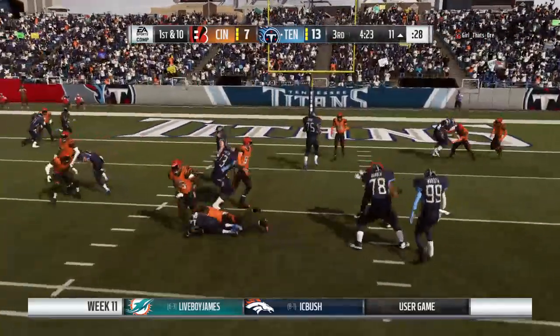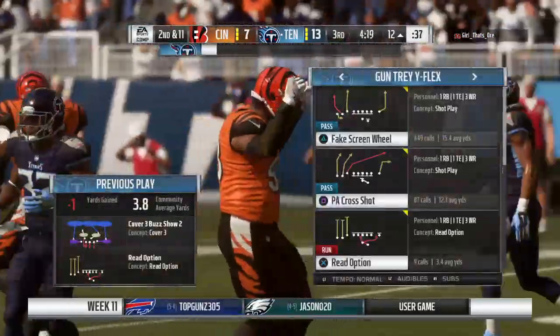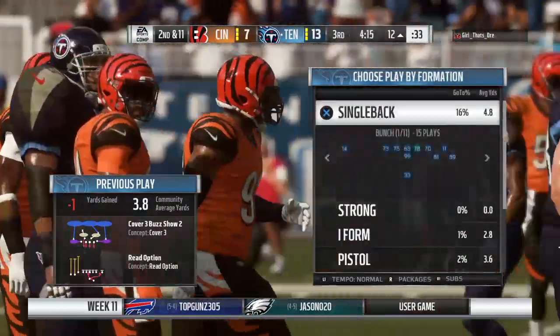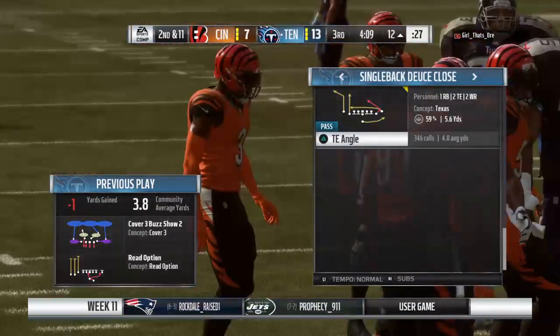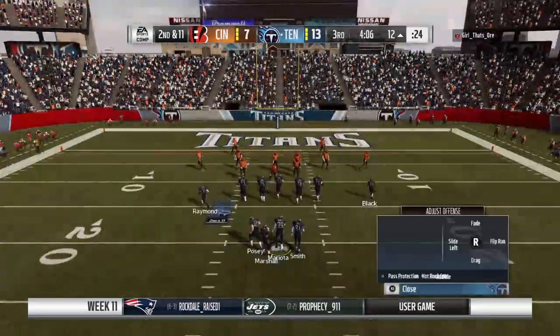Now a carry for the shifty Dion Lewis. And he is met quickly in the backfield. Down he goes, folded like a lawn chair. He already has 2 sacks to his credit. Now another tackle for loss. And you know how you can always identify who was supposed to block him? They're the ones helping up the person who just got knocked to the ground with the ball, right?